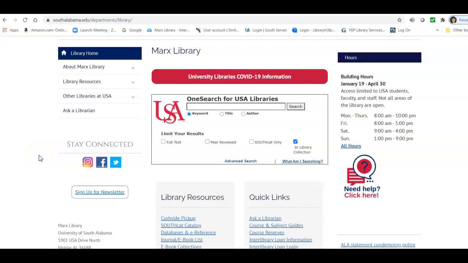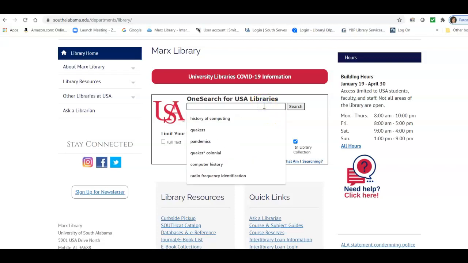In this video, we're going to find out how to search OneSearch to find ebooks and journal articles. And we'll also find some print books too from our catalog, and we'll see how that might be useful too, even though we've already searched South Cap. So remember our trial search, or at least my trial search, is Quakers in the colonial period.